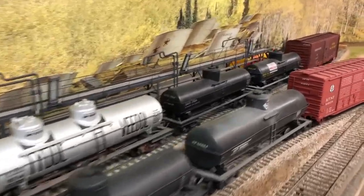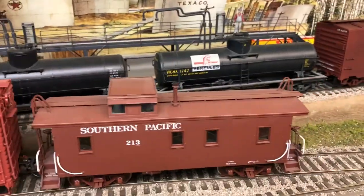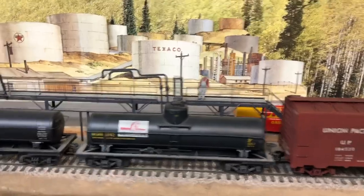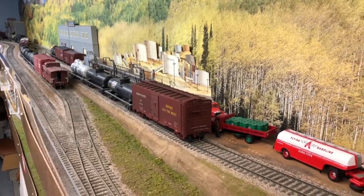I noticed there was a nice refinery on the backdrop, but the sticky tape had lost its sticky, so it was leaning in a weird way against the wall, so I stuck it back up there hoping that that would help, but actually it didn't last long, as you'll see.